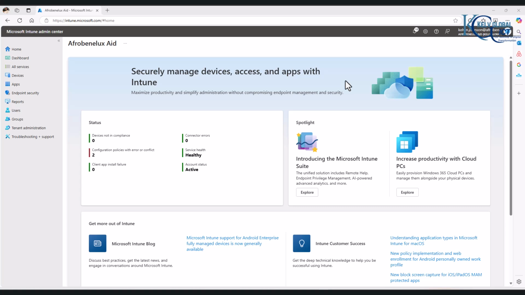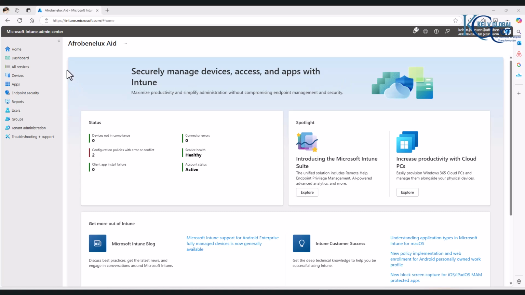In this training, we are going to be discussing troubleshooting common Microsoft Intune issues. If you are working as an IT system administrator, managing client devices, definitely you are going to encounter issues. One of the advantages of Microsoft Intune is you can use Intune at any given time to troubleshoot your devices and generate reports to see which devices have a specific issue.